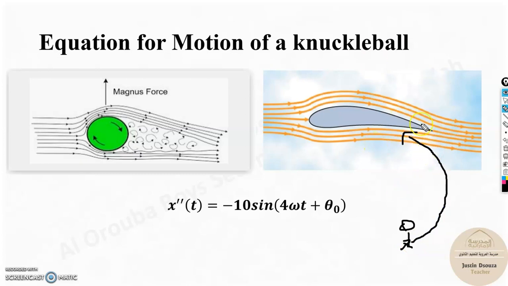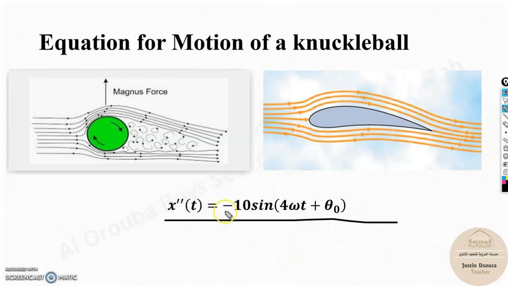You might have watched many videos like this. So what is that? That is the knuckleball effect. It is from the Magnus force. Because of the air, when you hit the ball, it will start rotating, tilting, and then that angle forms. So now we will study a little bit of the basics of it. Not in detail, but you must remember this formula when it's a knuckleball equation.